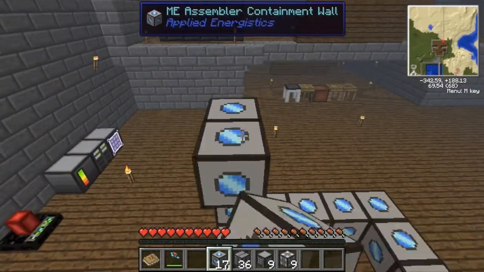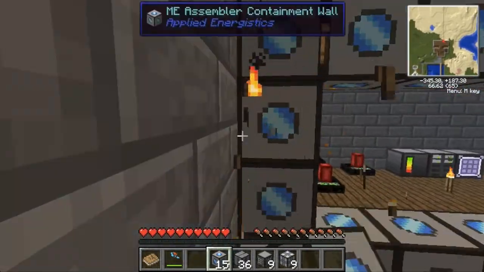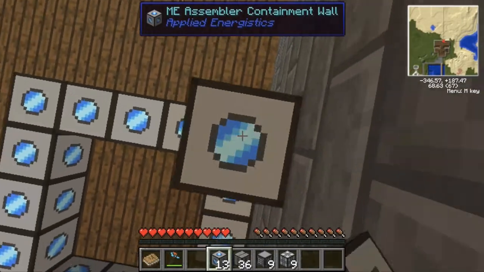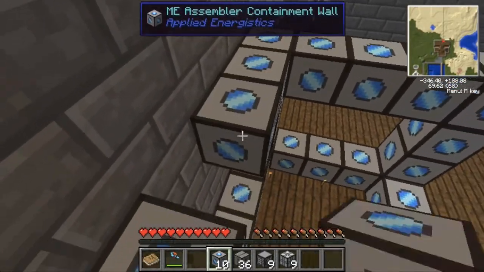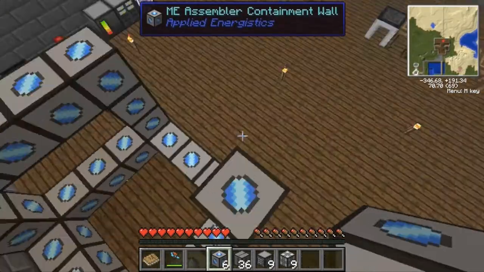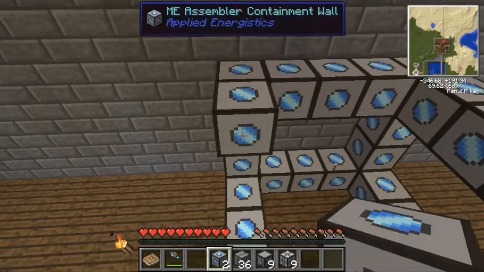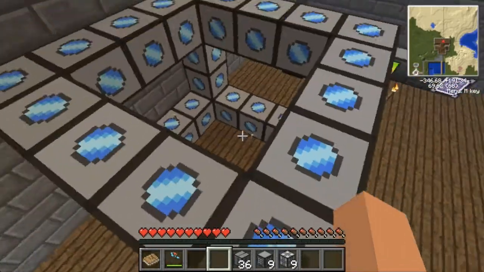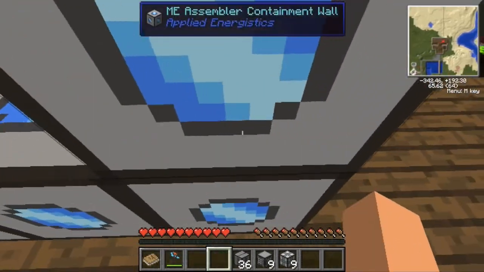And then these will connect. I think I'm doing this right. I need to get rid of that torch as well. 1, 2, then there. That's the roof. These should connect. 1, 2. Connect these up, and that will hopefully be all of my containment wall, which means I've done it right. Yes, good.